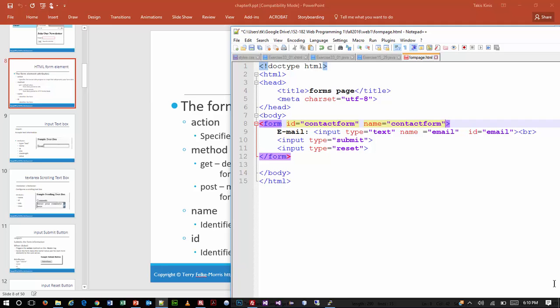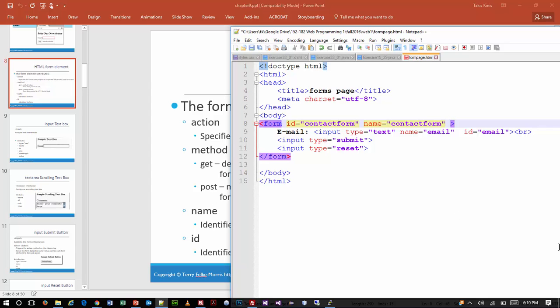Now this is in some ways considered a little bit antiquated, but in terms of getting JavaScript to operate properly in certain scenarios, it needs to be present. So when you see this, both on the form itself and on the input fields, there's a reason for it. And you'll usually see that the name and the ID match. That's a convention. They don't have to match, but it's really good practice.